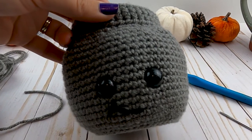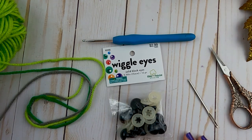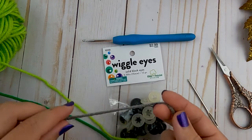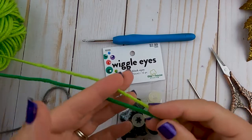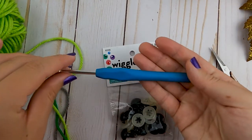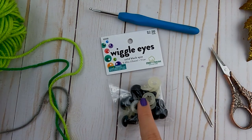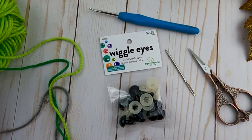So let's go ahead and we'll go over our supplies and then we'll get started. All right, to get us started, the materials you are going to need are worsted yarns. You'll need a gray or a black, depending on what color you want your cauldron. And I'm gonna use two different shades of green for this one, but you can stick with one. And then you're going to need a 4mm crochet hook. You're gonna need two 15mm safety eyes, a yarn needle, some scissors, and you're gonna need some fiber fill. So let's grab all those supplies and we'll get going.